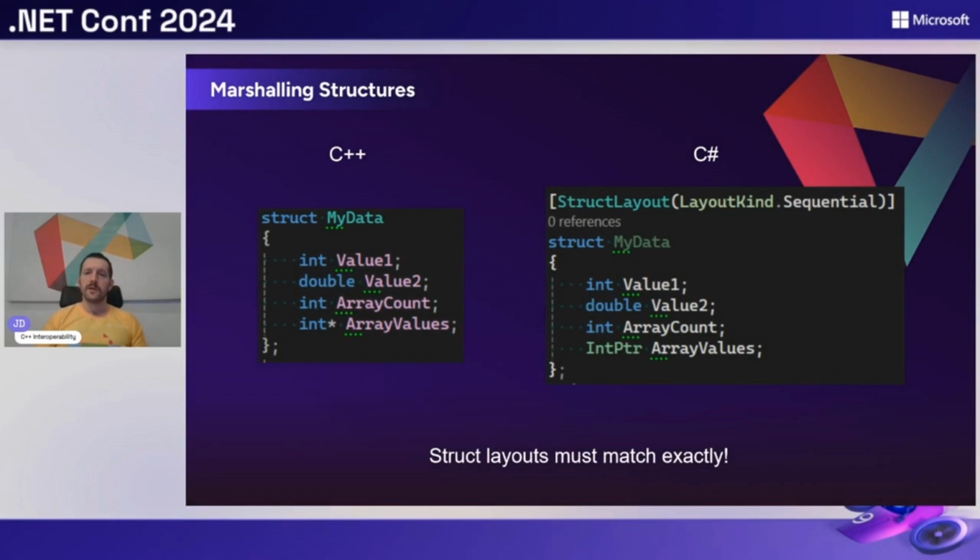Okay. So how about marshalling structures? Eventually, as the complexity of your program grows, you may want to start marshalling more complex types. Using structs in your interop methods will help reduce parameter count, reduce boilerplate code, and promote reusability. So some points to remember when marshalling structures. Structs can contain arrays, which should be passed from C# as an int pointer. Structs can also contain other structs, which should also be passed as an int pointer.